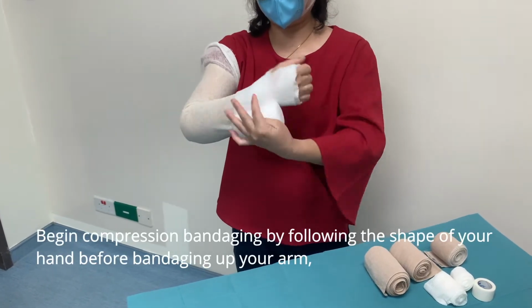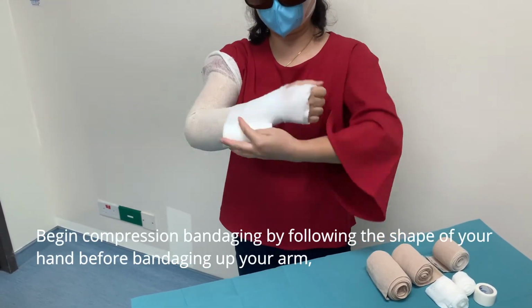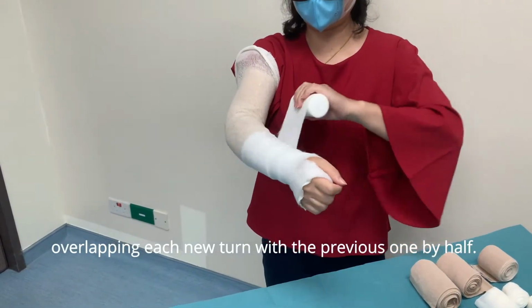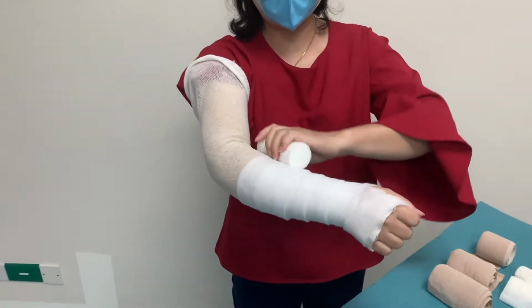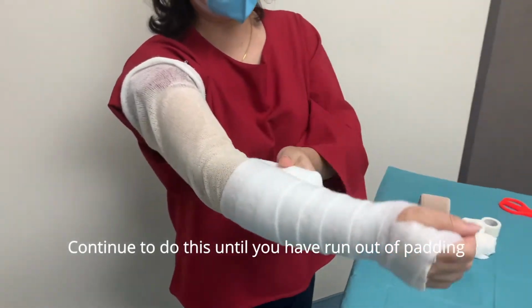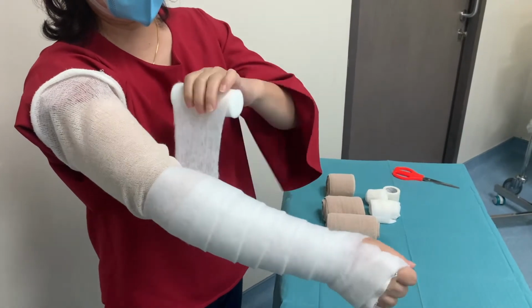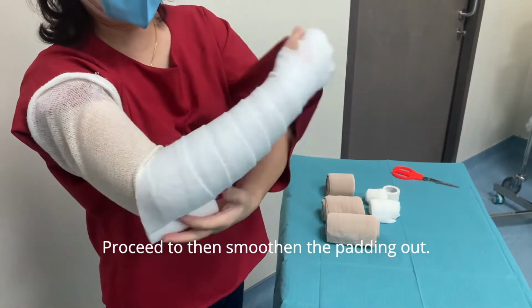Begin compression bandaging by following the shape of your hand before bandaging up your arm, overlapping each new turn with the previous one by half. Continue to do this until you have run out of padding and reached about an inch from where the underarm begins. Proceed to then smoothen the padding out.